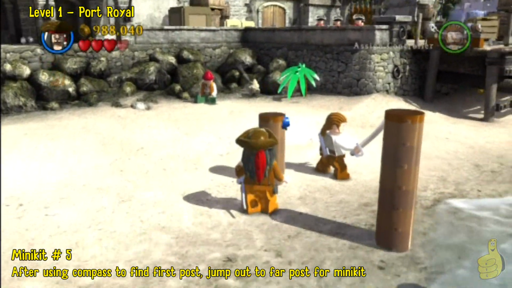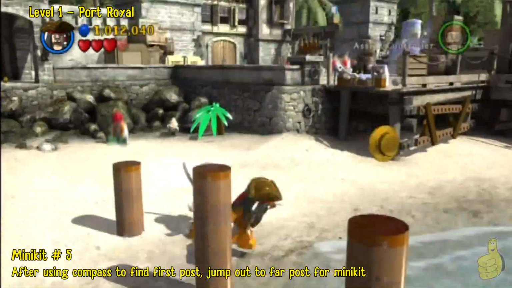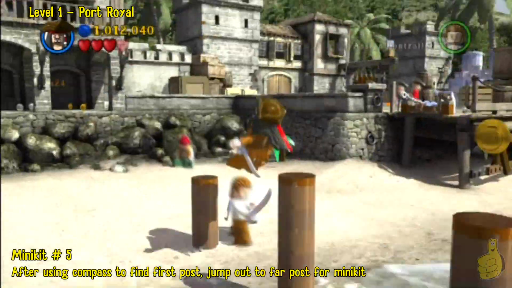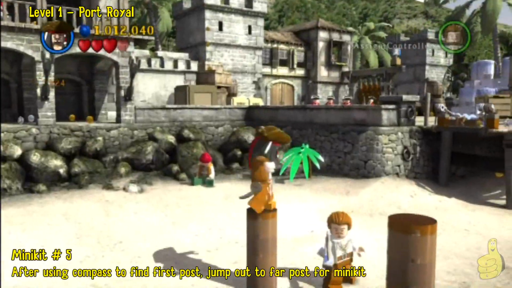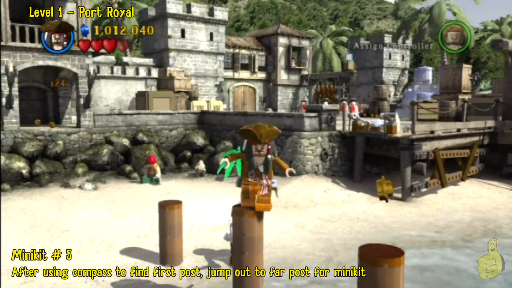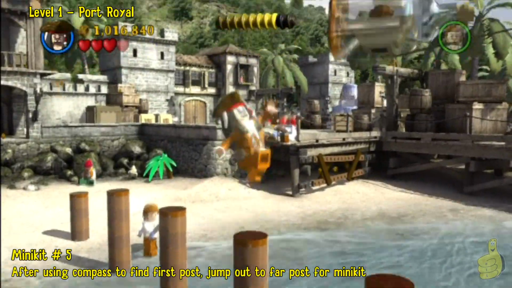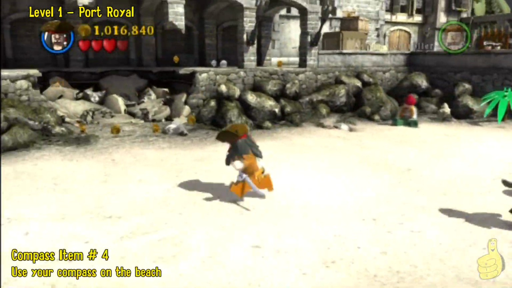All right, so now this gets a little tricky. Feel free to start laughing anytime now. My aim, not so good. I don't know if it was me or if it's just kind of a funny angle. But, you know, third time's usually the charm for me, but this time it takes 4. And you'd think this would be a nightmare jumping all the way out, but believe it or not, once I get my rhythm, I am rolling. So Minikit number 5 in the bag.